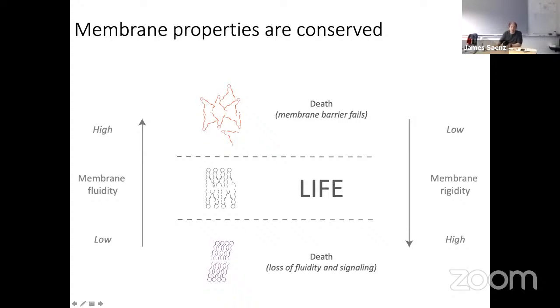And so if we think now about fluidity as one example, here we've depicted membrane fluidity from low to high on the left. Living membranes are trying to keep that fluidity within a certain range. The reason is, if the fluidity becomes too high, eventually the membrane falls apart and it no longer serves its role as a barrier. And if fluidity goes too low, the membrane becomes solid, there's no longer any diffusivity, and of course, everything stops. So it's really important to establish these properties.